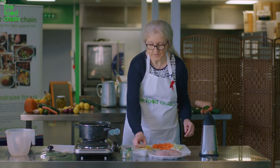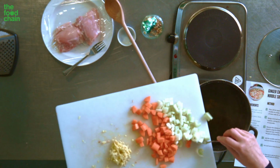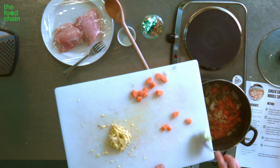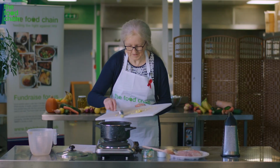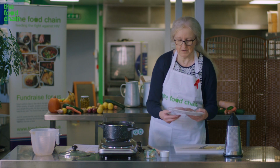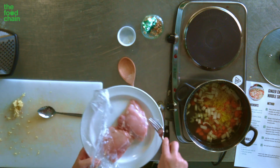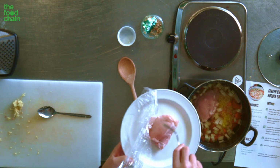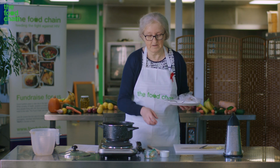Then we're just going to add all the vegetables and the chicken to the pan. So we'll add the celery. Added the ginger, and then with the chicken, the chicken is skinless, but it has the bone in to give it a more tasty cut than the boneless chicken thighs. Just put the whole piece of chicken into the pan, and once it's cooked, we'll come back and pull the chicken apart and add the noodles.